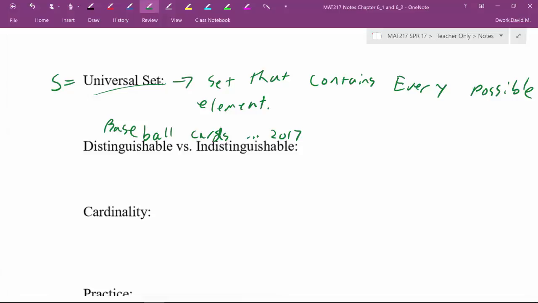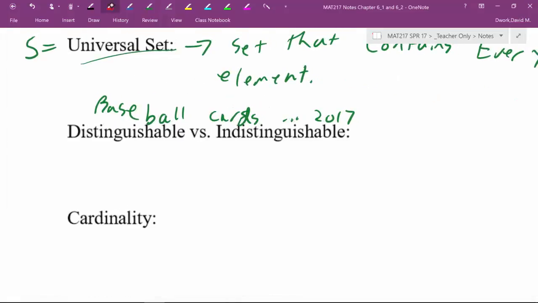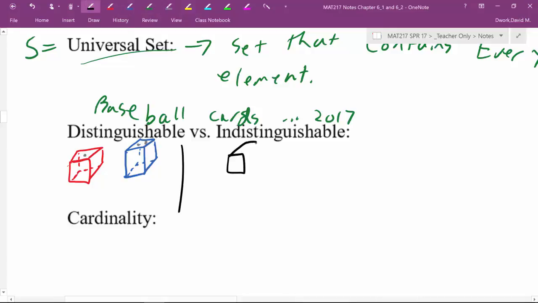Distinguishable versus indistinguishable. This is going to be important later. This vocabulary word pops up a lot. The idea is, let's say we're rolling dice, and we're going to play a little game. We're going to roll some dice and figure out probabilities. Well, one of the dice is red, and one of the dice is blue. These are distinguishable because you can tell the difference between them, right? If I roll a 1 on the red die and a 2 on the blue die, you can tell me which die is which. Well, indistinguishable dice would be, what if your dice are the same color? After you roll them, would you really know which die rolled the 1 and which die rolled the 2, since they look exactly the same? That's the idea of distinguishable versus indistinguishable.